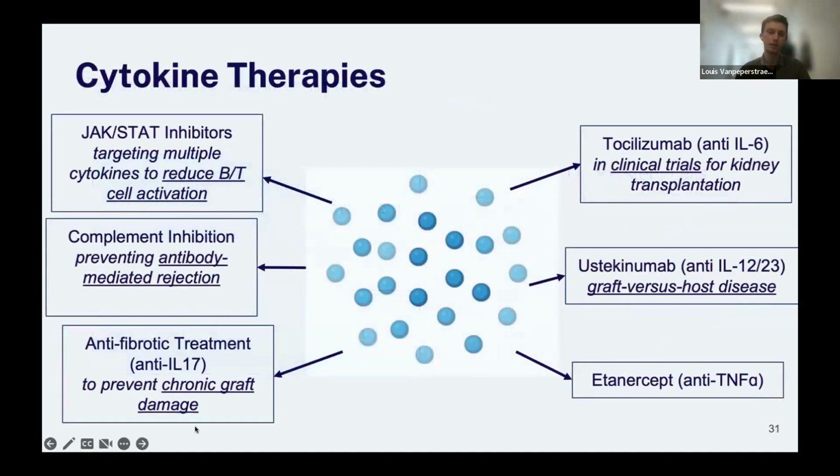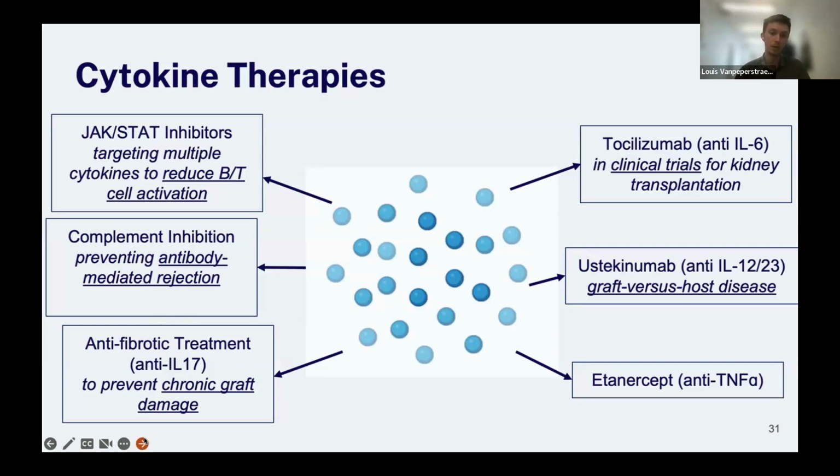Il y a également des thérapies de cytokines. Donc les cytokines, en bref, ce sont ces petites molécules qui permettent à nos cellules de communiquer entre elles. Sans entrer dans les détails, qu'est-ce qu'on peut faire? En ciblant certaines voies, on peut réduire l'activation de nos cellules B, de nos cellules T. On peut également totalement bloquer l'activation du complément. Donc le complément, c'est cet élément du système immunitaire inné dont Amy vous a parlé.